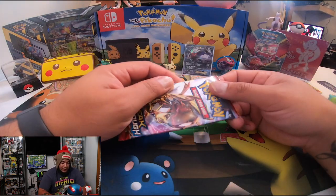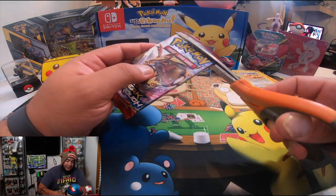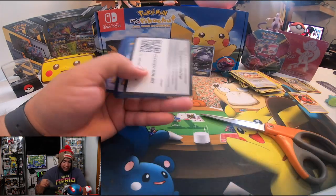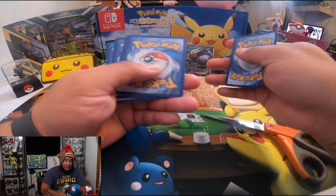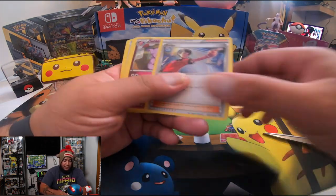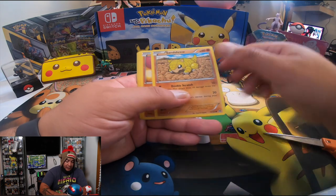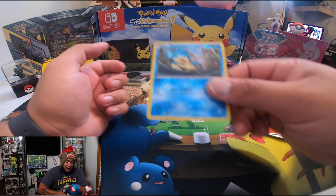This is the last one from the Breakthrough box — the purple one, because they have also a red one. Oh, another code for you guys! One, two, three, and four — let's go to the front. We've got a trainer, Rumble, Bihiam, Hawlucha, Meowth, Sandshrew, Natu, Paras, Pancham, and Pangoro. Let's put that to the side.